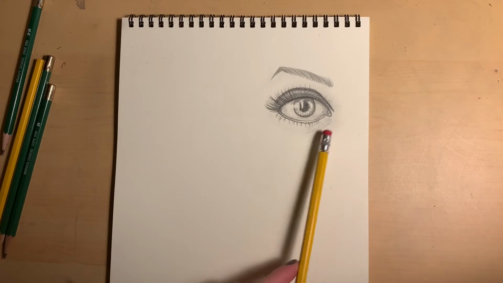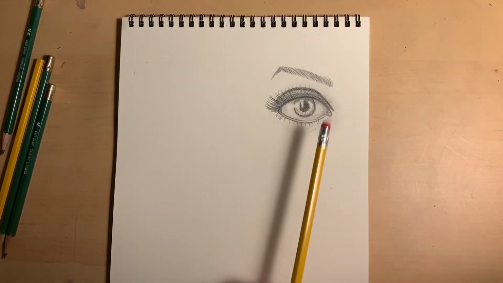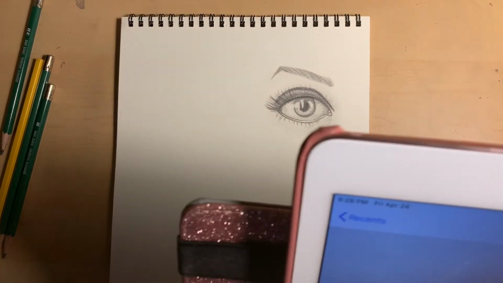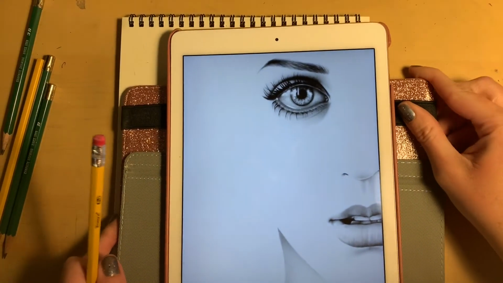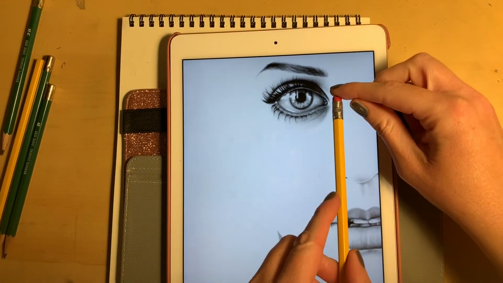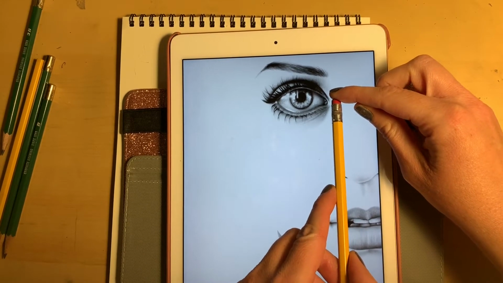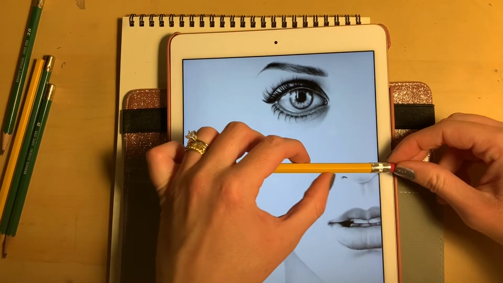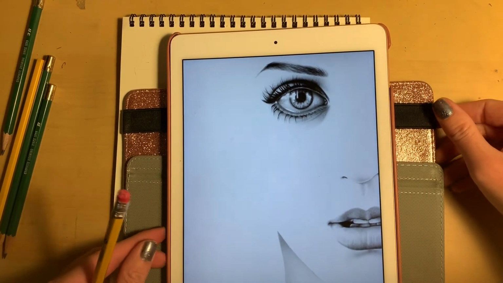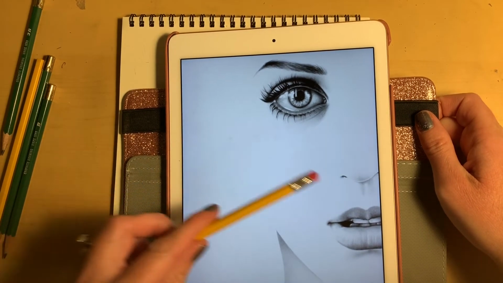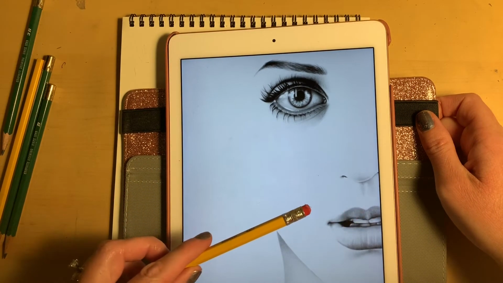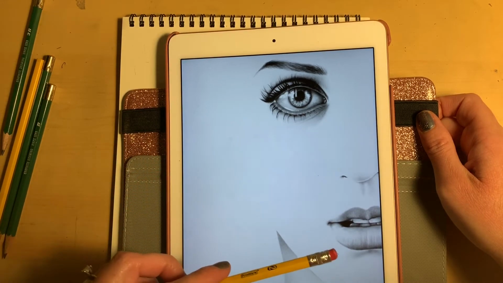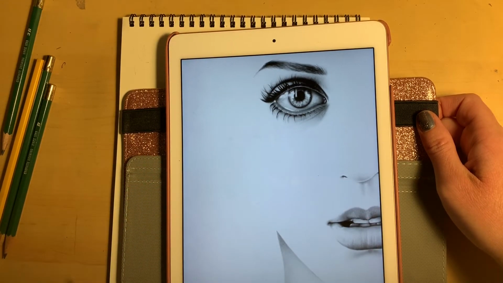So we need to know the exact measurement of where the eyeball ends and where the nostril begins. So in order to do that, we're going to have to look at our picture. And we're going to measure from the edge of the eye down to where the top of the nose starts and how wide it comes out. Now this is a very minimalistic picture, and if you'll notice, it has a lot of shading missing. And that's because we're just focusing on the facial features and not all the shading for the actual face, just the eyes, nose, and mouth today.